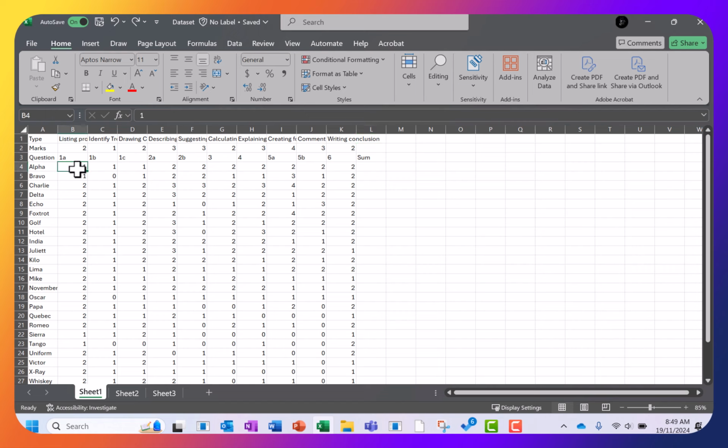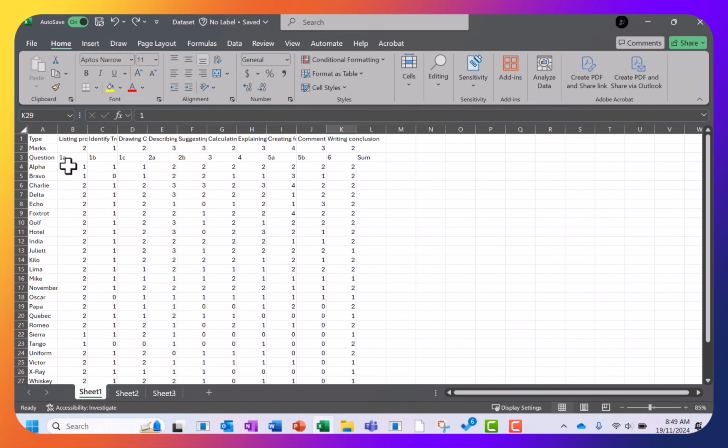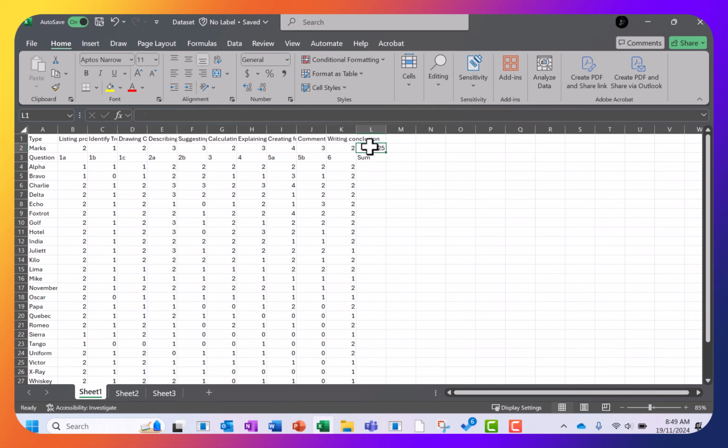It doesn't take long to fill in an Excel spreadsheet like this in a test. Rather than you adding every single page, you just read the numbers off and you just type it in as you go. And you can let Excel do the work for you. So let's quickly find out how many marks this test is out of. So if I do equals sum, hide all these columns, the test is out of 25.